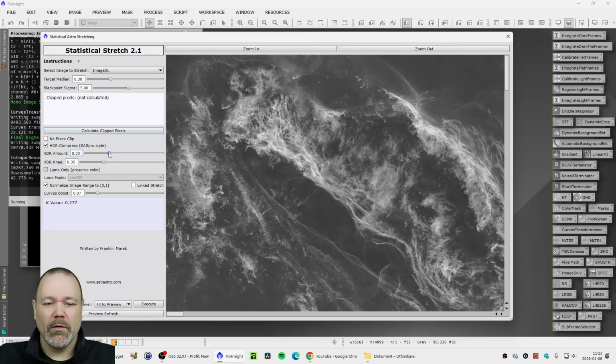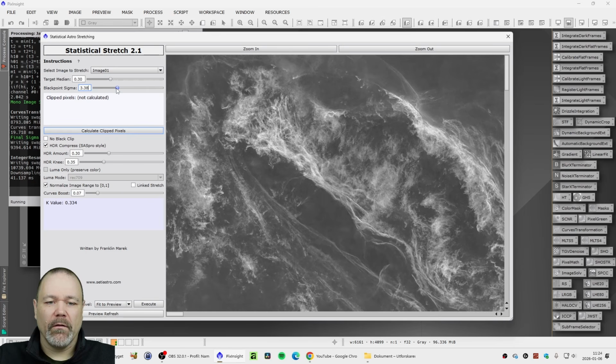So if needed, you can boost the HDR amount here, and that will compress these areas even more, and then you can work with the other sliders here to get the stretch that you want for this image. Maybe you want to increase the brightness of the stretch overall. Maybe you want to move your black point a little bit down, or what.